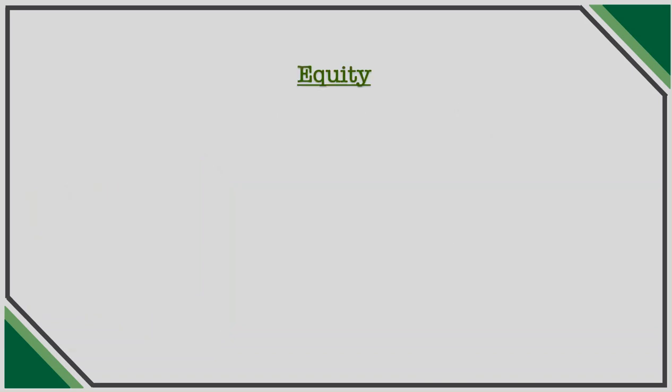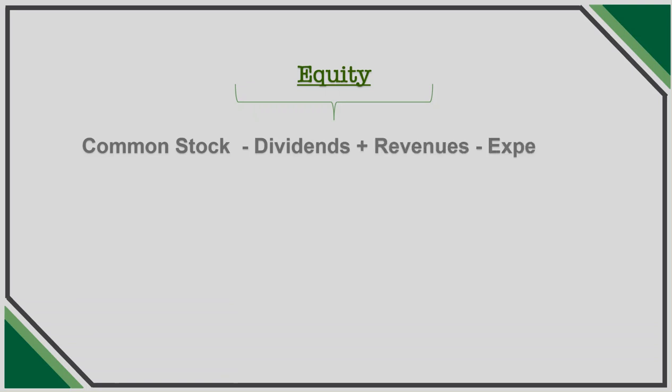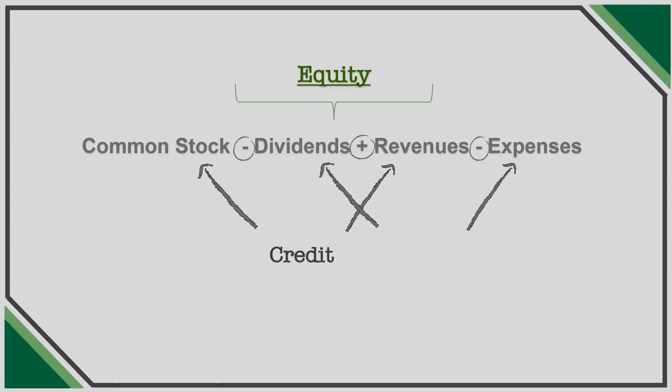Equity is the cumulative operations of a business. It includes any stock owned by shareholders, dividends paid out to shareholders, cumulative revenues of a company, and cumulative expenses. Equity correlates with assets and liabilities just as the accounting equation illustrates. However, in order to make the right journal entries, you have to think about whether the account you're debiting and crediting is an account that increases or decreases the equity section. If it's an account that has a positive impact on equity, you credit it. If it's an account that has a negative impact on equity, you then debit it.